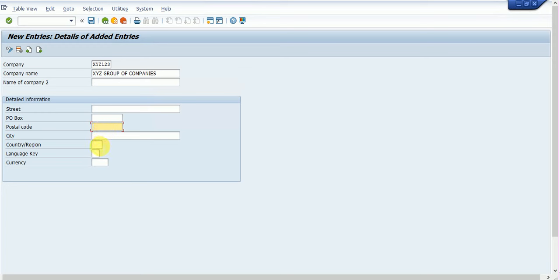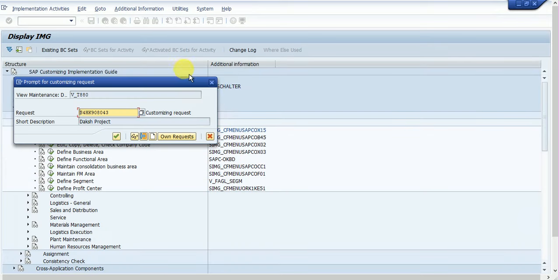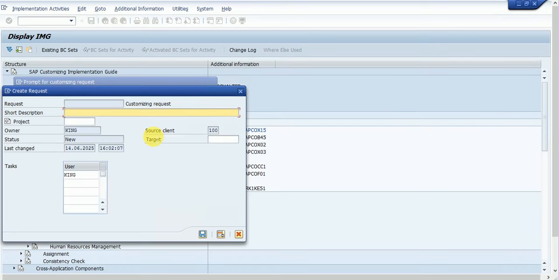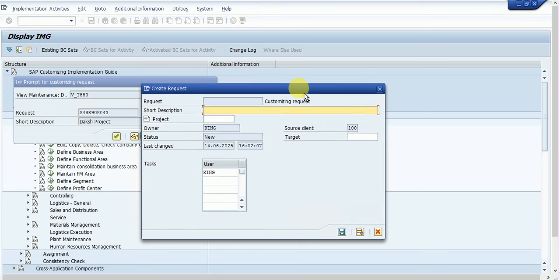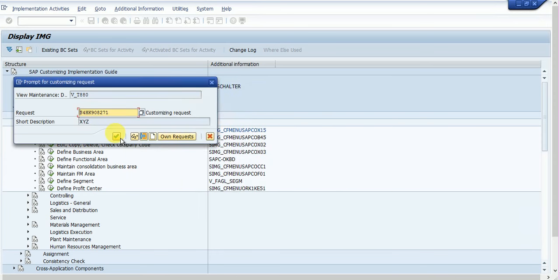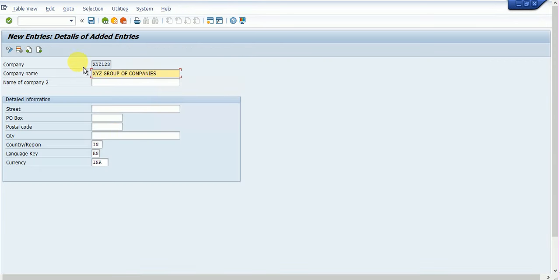Here we have an option for the country, which is mainly IN, language EN, and the currency I am using here is INR. Other things you can also maintain here. Now try to save it. I am creating one TR for the XYZ. Enter and then save it.